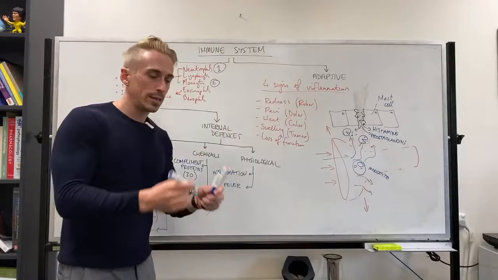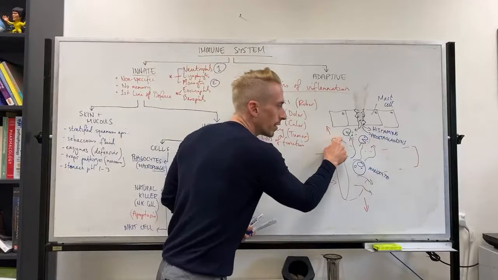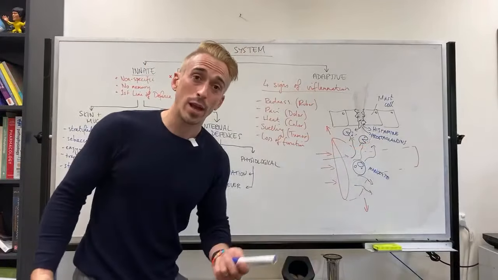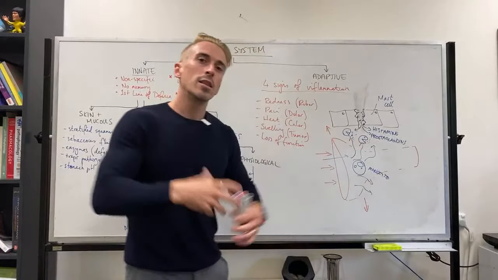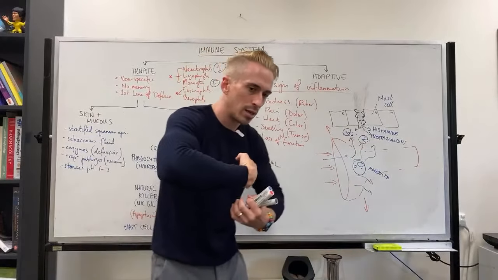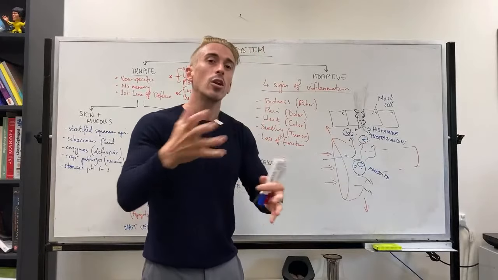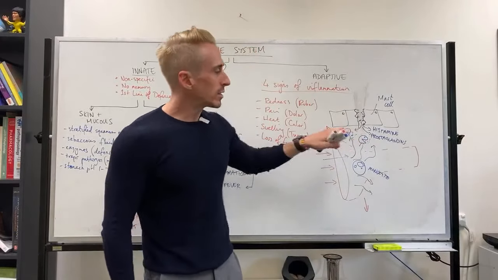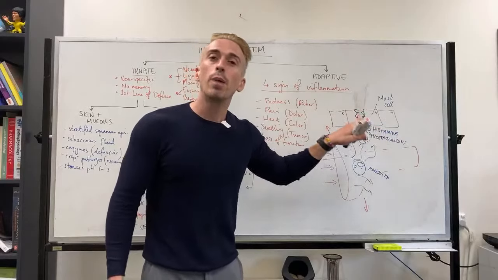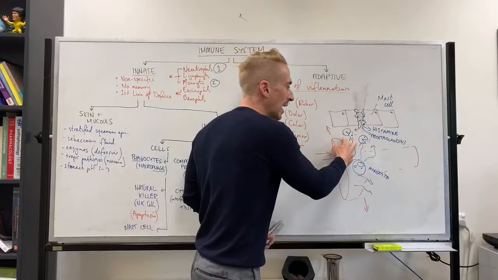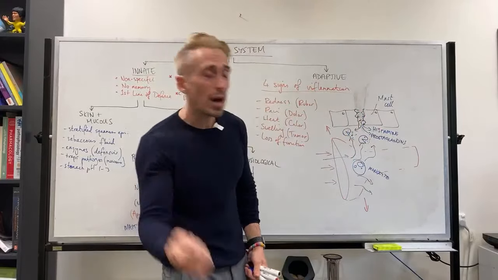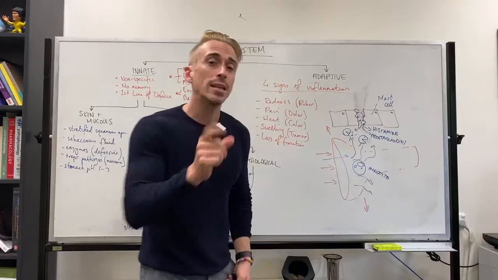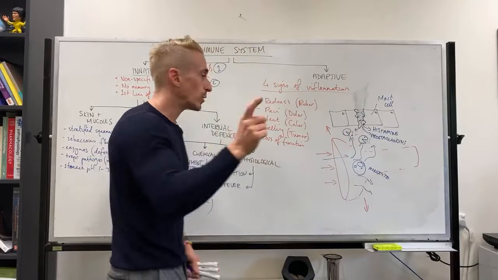Over a couple of days, the neutrophils and the monocytes, or now macrophages, begin to die. They've gobbled up all the pathogens, they brought them in, they've inactivated them so they don't make you sick, and what now starts to accumulate at the site of damage is pus. Pus is dead white blood cells. Specifically, pus is dead neutrophils and dead monocytes. Okay? That's what's happening here for pus.